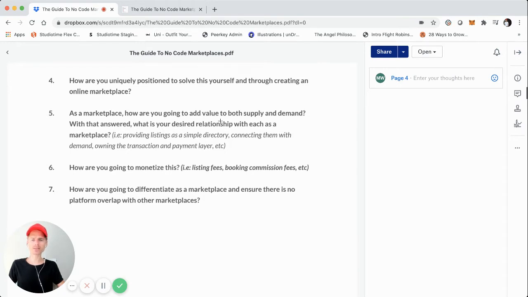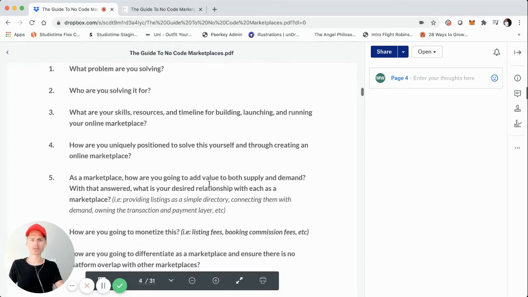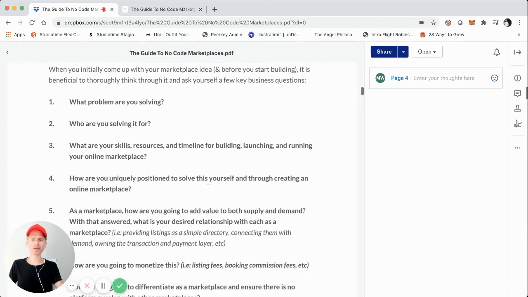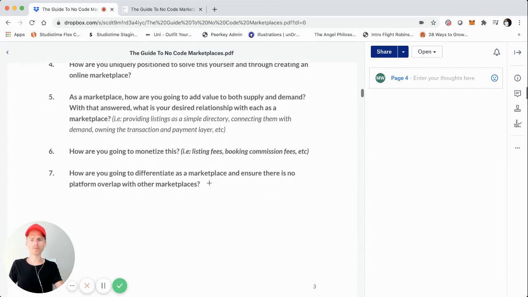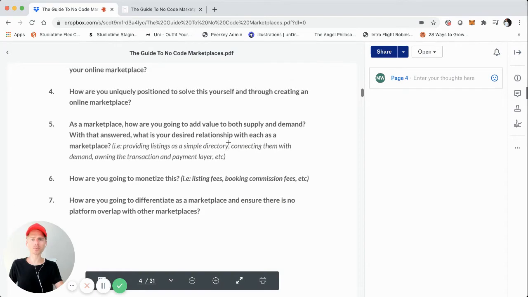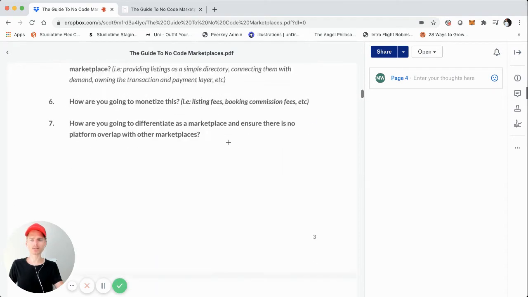And even on the demand side, there's the multi-tenanting issue, where some people use Lyft and Uber, and there's various factors on why they would choose to use different ones and switch between. But the ideal is to not have that issue with multi-tenanting and be defensible as a marketplace, which means there's less overlap with other marketplaces. So those are some initial questions to think through, even before you get started, even before signing up for some of these other tools, just to think through your marketplace idea, some of the fundamentals as an actual business.